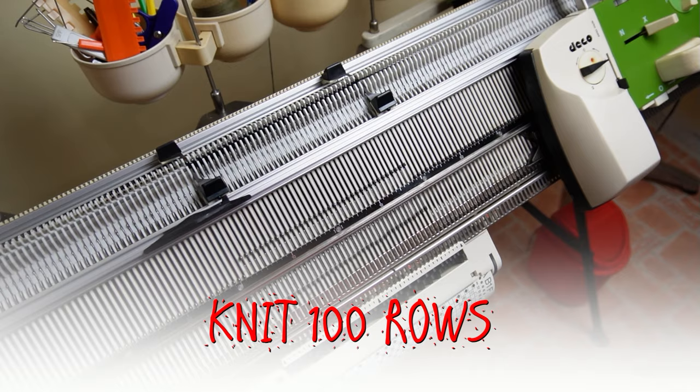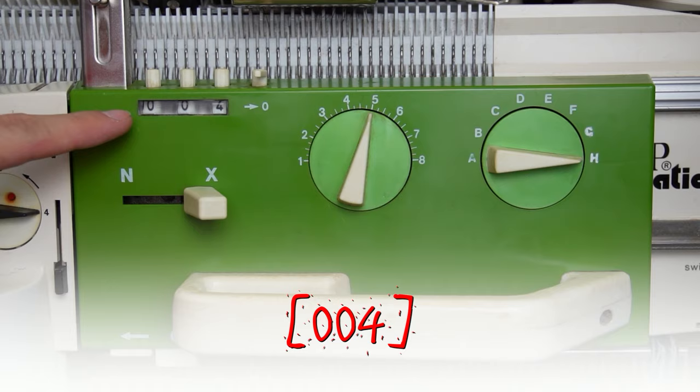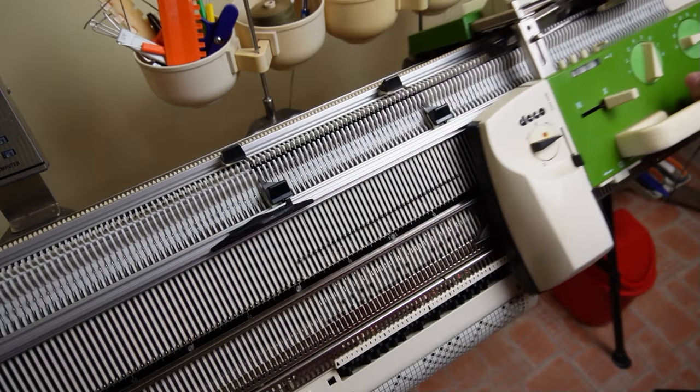Now you need to knit 100 rows, but you have to change the color on every 4th row. Don't reset the row counter, but just change the yarn color. Knit 4 more rows. Now change the color again and continue knitting.